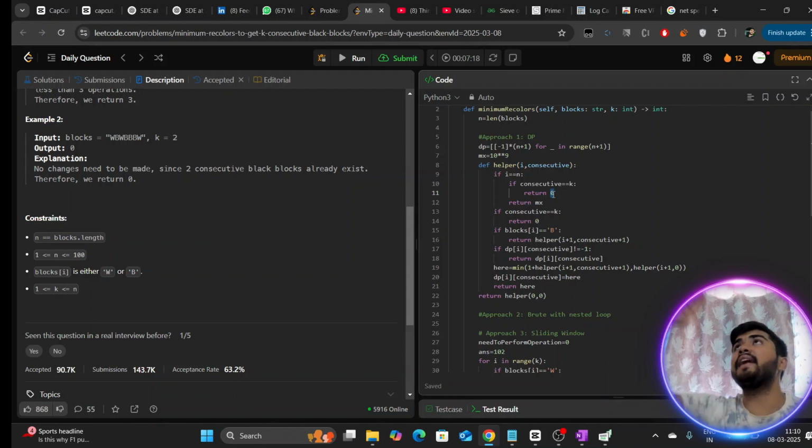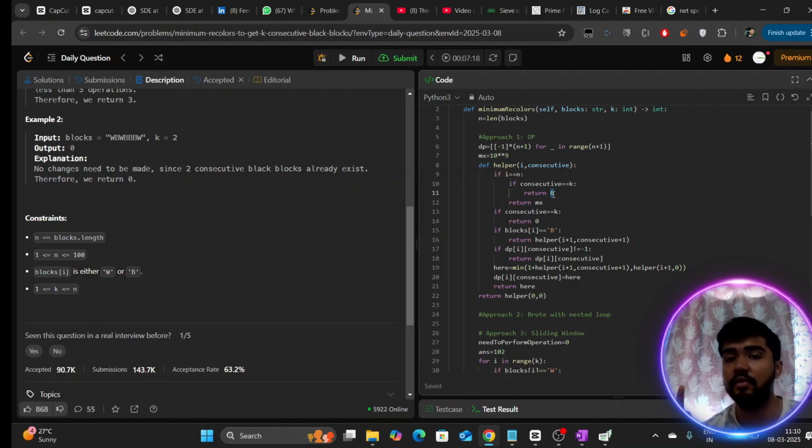That means we are standing at the very last element, out of the boundary of our blocks, and standing there we are able to build a k-size black block. Then can we say that from this point we can return 0 as the operations? We have to return the identity.